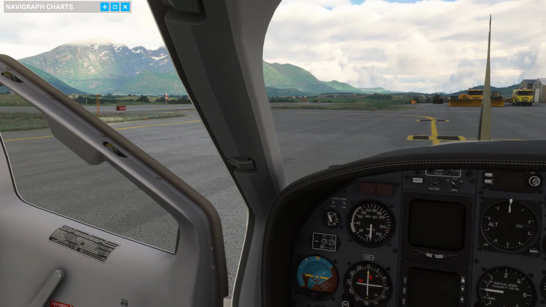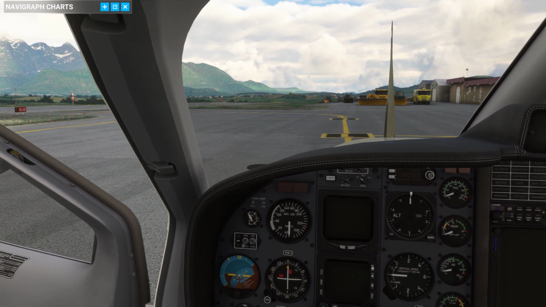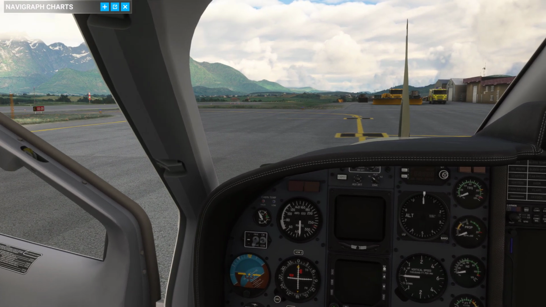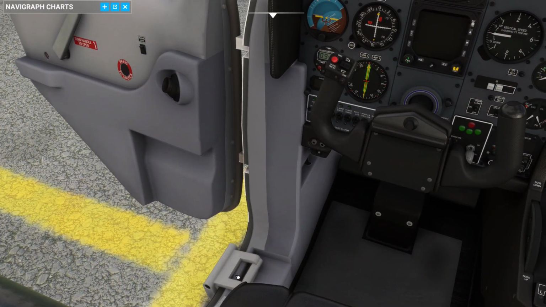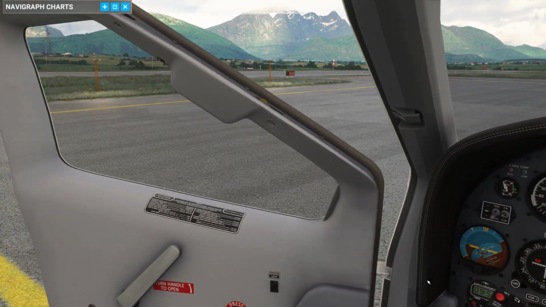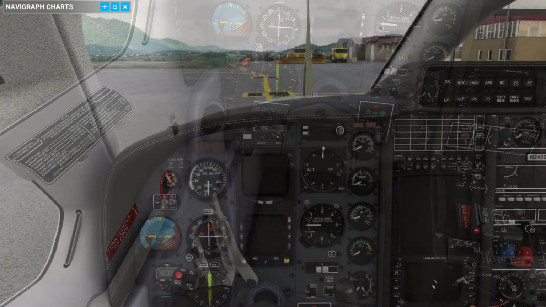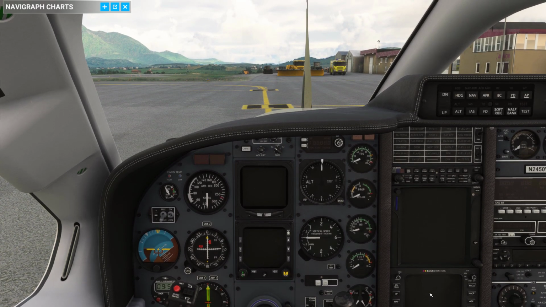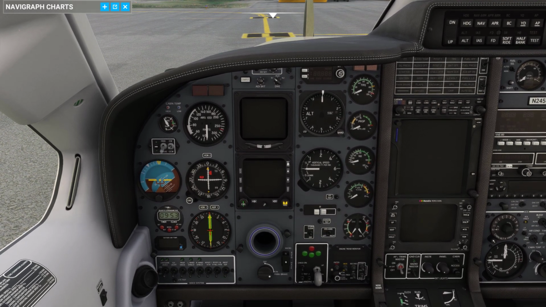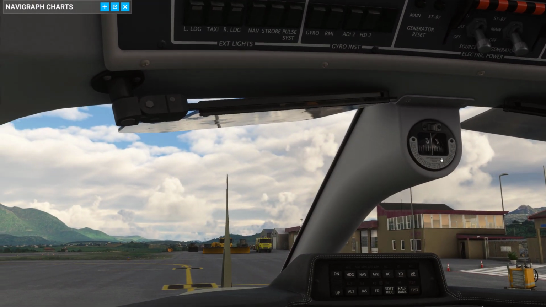Welcome to the cockpit of the TBM 850 by Black Square. We will start with our before engine start checklist. We'll close the doors and get buckled in. Let's get to the before engine start checklist. Doors are closed and latched. Parking brake is on. Come up here to the crash lever, open that up.